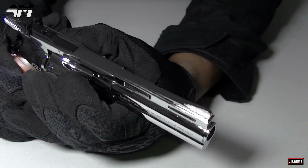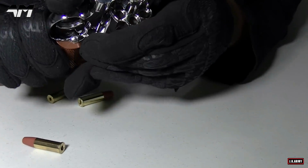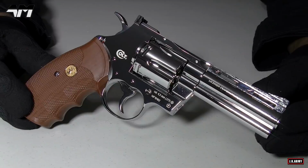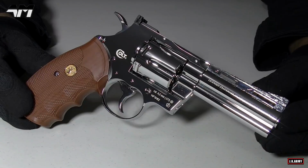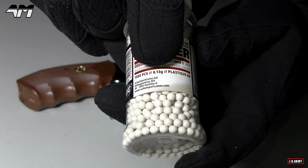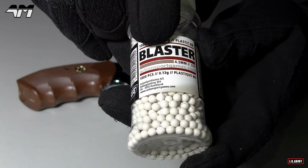So, just so that I don't accidentally try to fire this thing with that huge 6mm BB in there, I'm removing them. We know it's not 6mm, but I'm still gonna chrono this because I've already set my chrono machine up so that it can read a 4.5mm BB, plus the weight is different as well, and I'll show you what the weight is. It's even lighter than your .20s. In fact, it's closer to .12s than you would think. I don't know if you can just about pick this up. Maybe not on a mobile, but if you're looking on a tablet or a laptop or a desktop or a TV screen even, you can see that it's .13.